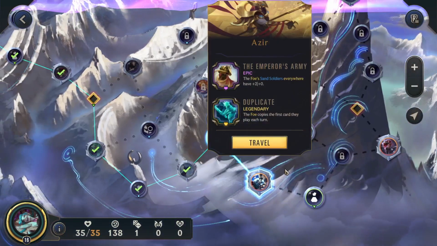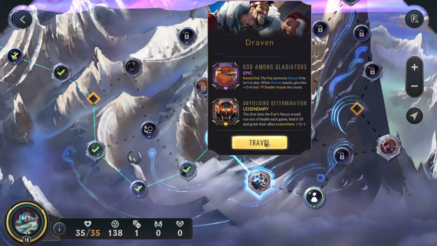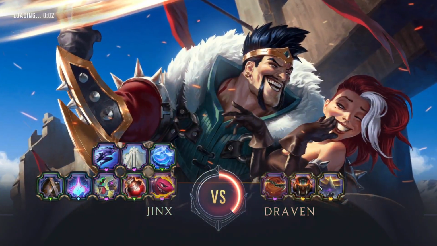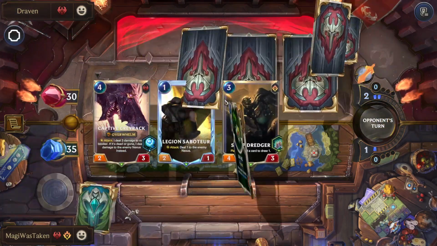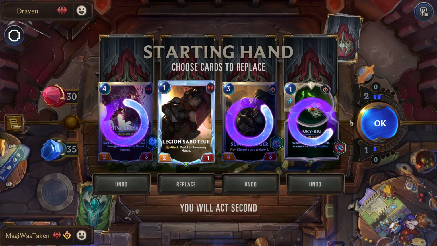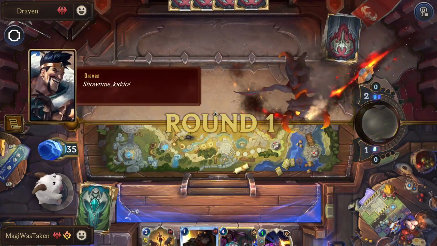Sand soldiers have a +2 attack when a foe copies the first card they play each turn. Unyielding Draven. I'll go with that, because we have ways of dealing with Draven, I believe. Kind of want to get rid of some Dredger. I'll take the Legion Saboteur. Jinx. Yeah, we need Jinx for sure here.